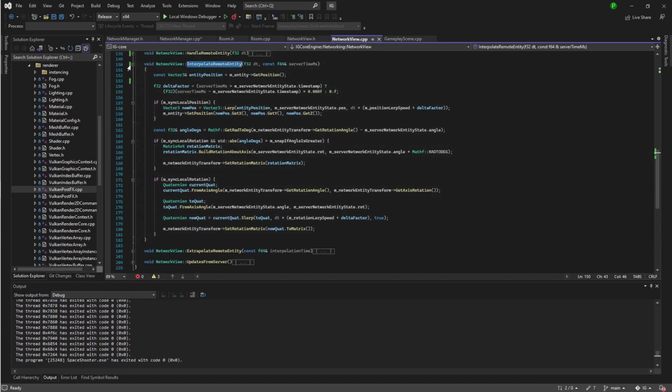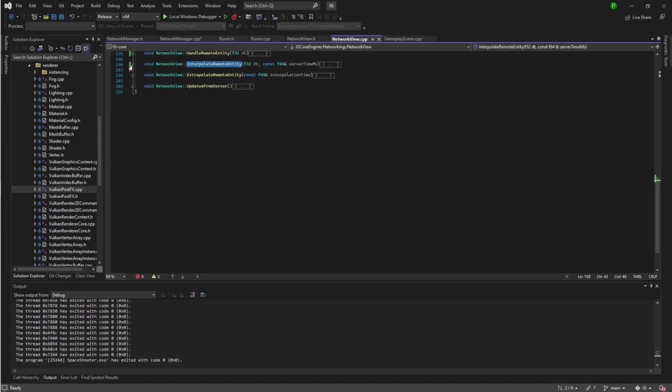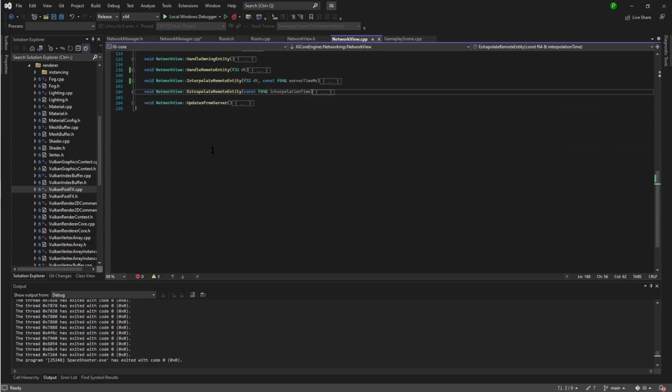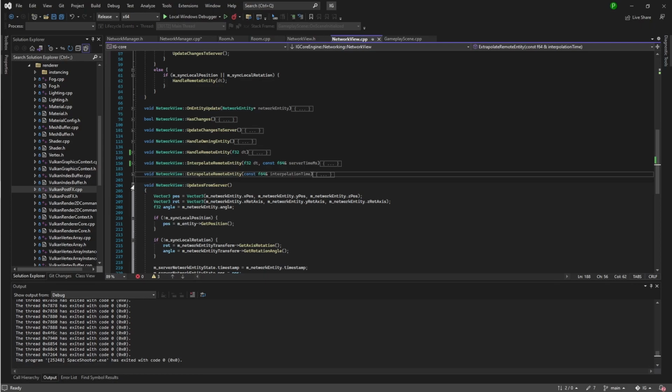Same thing with rotation. You want to lerp to wherever the next position or rotation is going to be. Extrapolation is basically about when you don't have any information on what's going to happen to the entity and where it needs to be in the future. So you do some type of prediction using their velocity. You have the direction, and you predict where it's going to be. So that's what extrapolation does, and that's basically what the network view is doing. Either you're the owner, sending position to the server to let everybody else know there have been updates for this person, or you're handling remote entities that are not yours, and you're trying to interpolate the positions to where it's going to be, or extrapolate them.